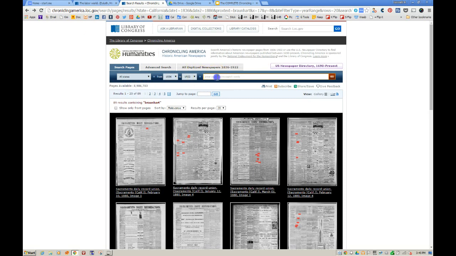And then let's do a quote. And you do all the years this time. This time we'll use his first name in quotes, which means both Samuel and Braunhart have to be together in the index for me to find pages. And let's hit go.